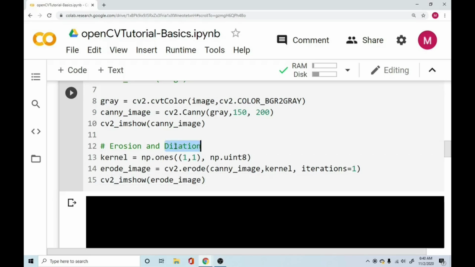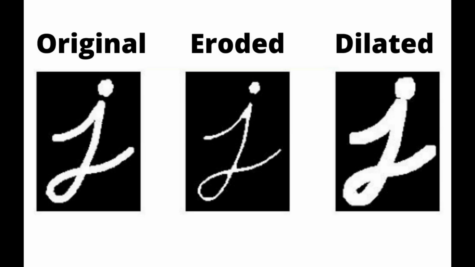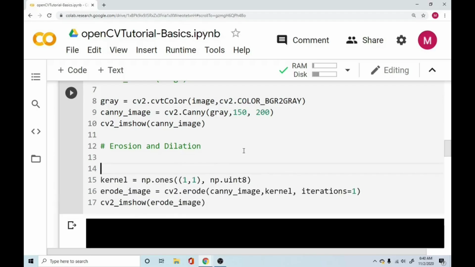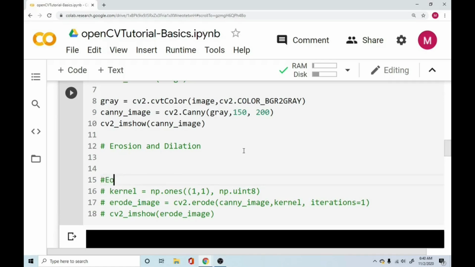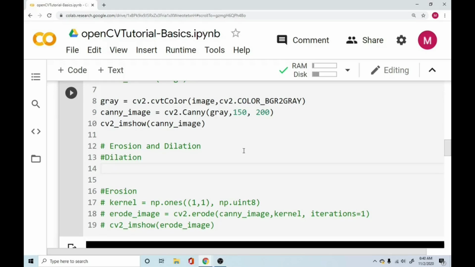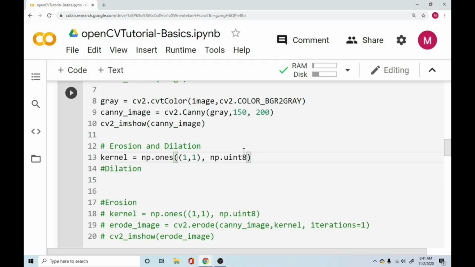And it's very useful when we pair it with dilation. So let's look into what dilation is. Dilation is nothing but the opposite of erosion. So let's go into dilation. Let's maybe comment this out for now. And we say this is erosion, and this is going to be dilation. Dilation also needs the kernel. So we can put the kernel on the edge side, right before everything, because it's the main thing used by both erosion and dilation. So we'll have the kernel in both.